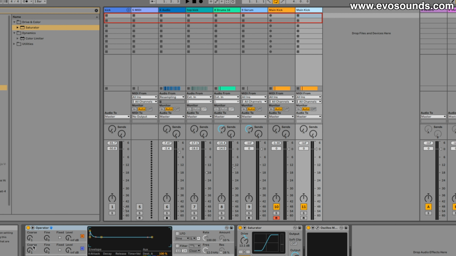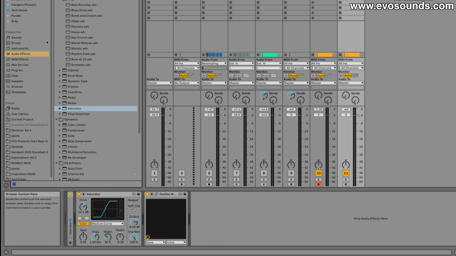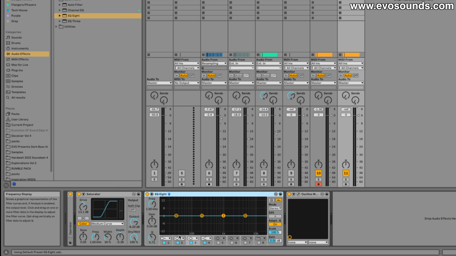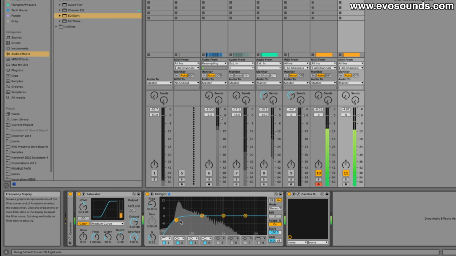Now, if you notice, this kick really doesn't sound that good, and I'm not going to lie. There's probably ways to make this patch sound better in the patch here, but probably one of the coolest ways that you can make the kick just sound a lot better is by duplicating this guy and then making a new layer. Now, the reason we want to do this is because we also want the kick to stay in key. It's better to grab the same kick than to grab another kick and process it further. So what I'm going to do from here now is, of course, utilize an EQ, which we're going to get rid of lows.